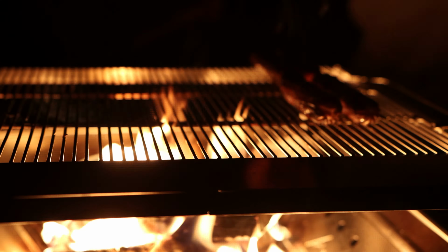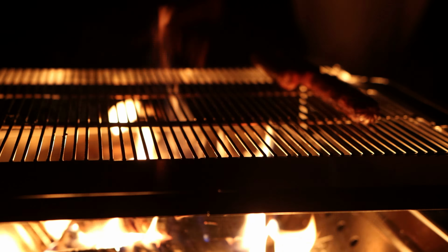How'd you know what I was doing? I can eat half his hot dog in one bite. I'll take that one.